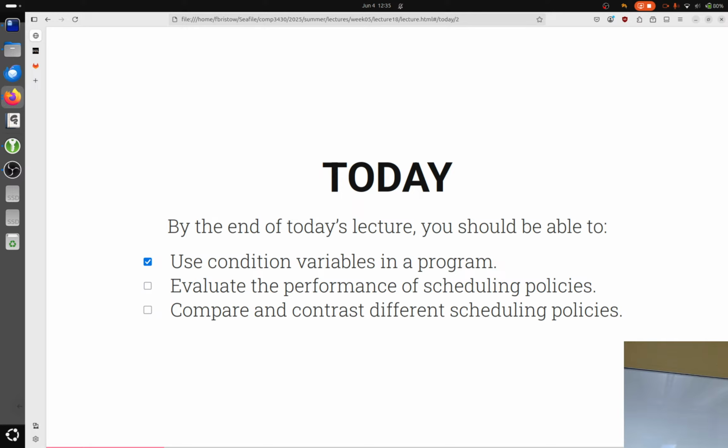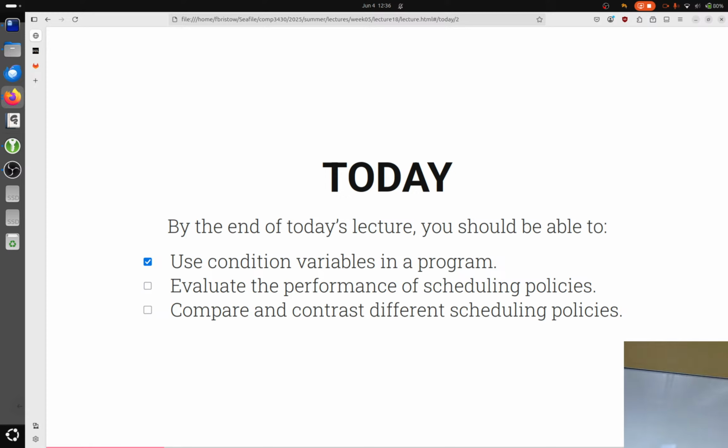So I have some printouts that I can share with you today, but I also have an electronic version of this document up on the webpage if you want to use it. But again, time permitting, I don't want to overload what we're talking about today, because I felt like I did a pretty poor job talking about assignment 3 yesterday, and so I want to spend some time actually talking about assignment 3 today. I want to spend some more time talking about that, in relation to what we're doing today with condition variables and debugging our multi-threaded code.